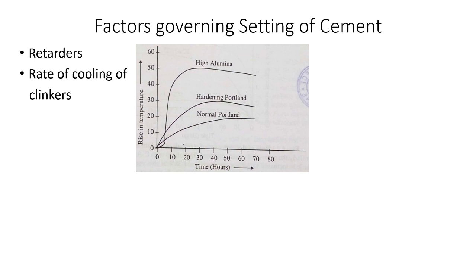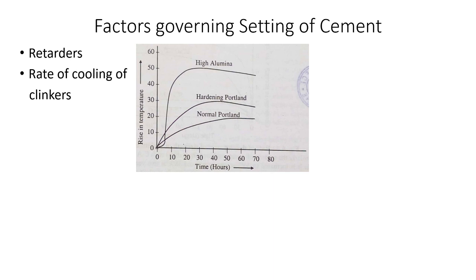The next factor is the rate of cooling of clinkers. While making the cement, after the fusion of argillaceous and siliceous material, clinkers are formed, as discussed. Depending on the cooling rate of the clinker, which is very important, slow cooling makes alumina and iron oxide in the melt form tiny crystals, and quick cooling makes the whole liquid solidify into a glassy mass. So these are the two changes: slow cooling gives tiny crystals, while fast cooling gives a glassy mass.